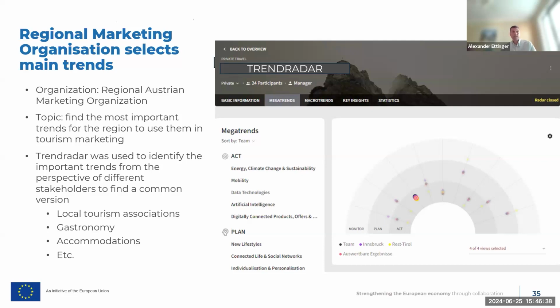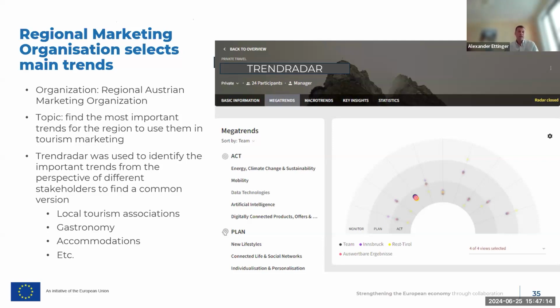For example, for gastronomy and for accommodations, for small little hotels, trends like artificial intelligence, like robots and so on, are important, but because these are really small companies, small enterprises, they don't see for themselves the competences to work with such tools at the moment, or also for the next 5 to 10 years.